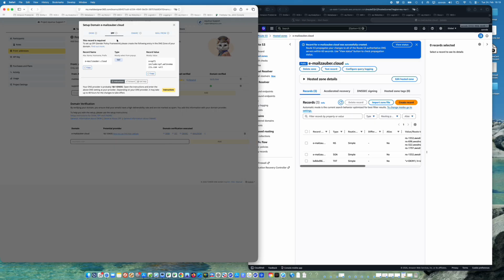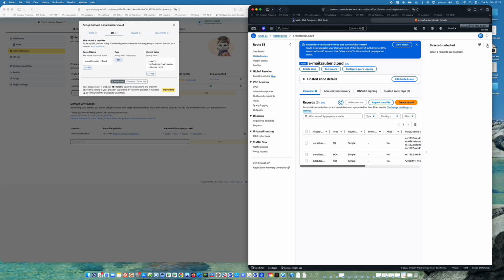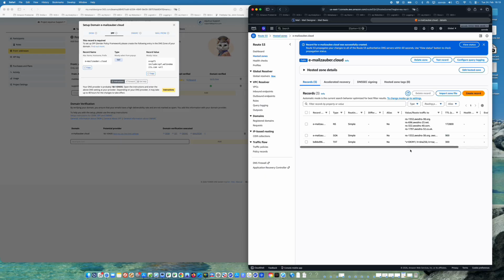Next one is SPF. Here, one thing I need to make you aware of is in case you do already have an SPF record in your list, then you would need to append that record. Since I don't have any SPF records in this list so far, I'm just going to create a new one.